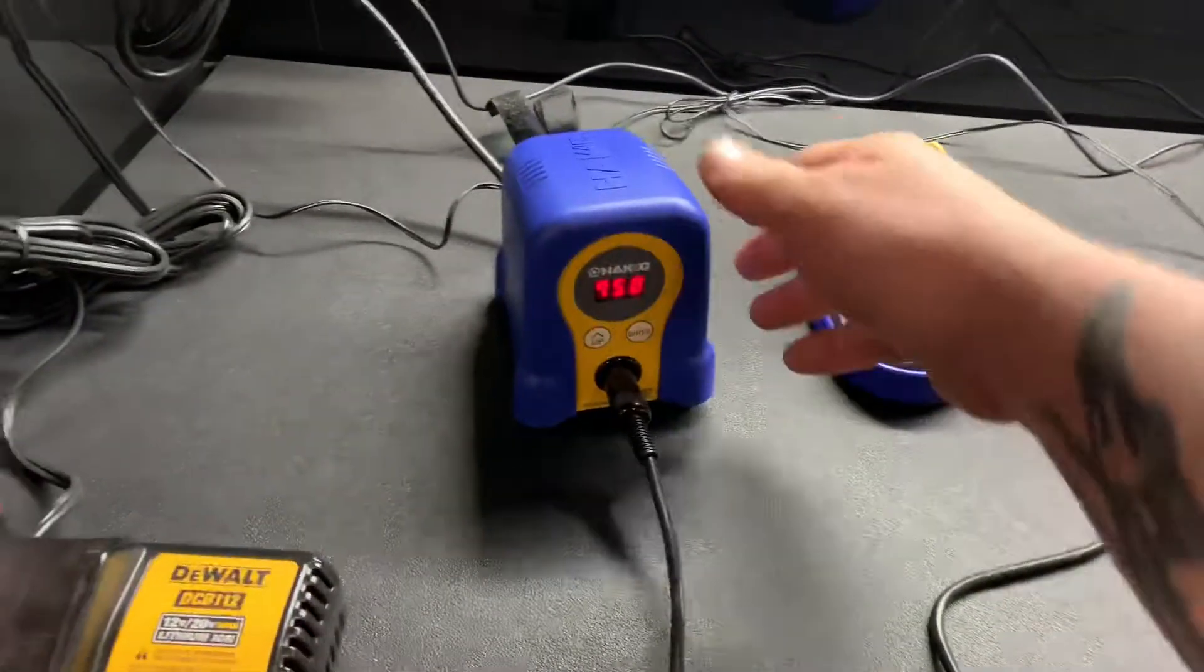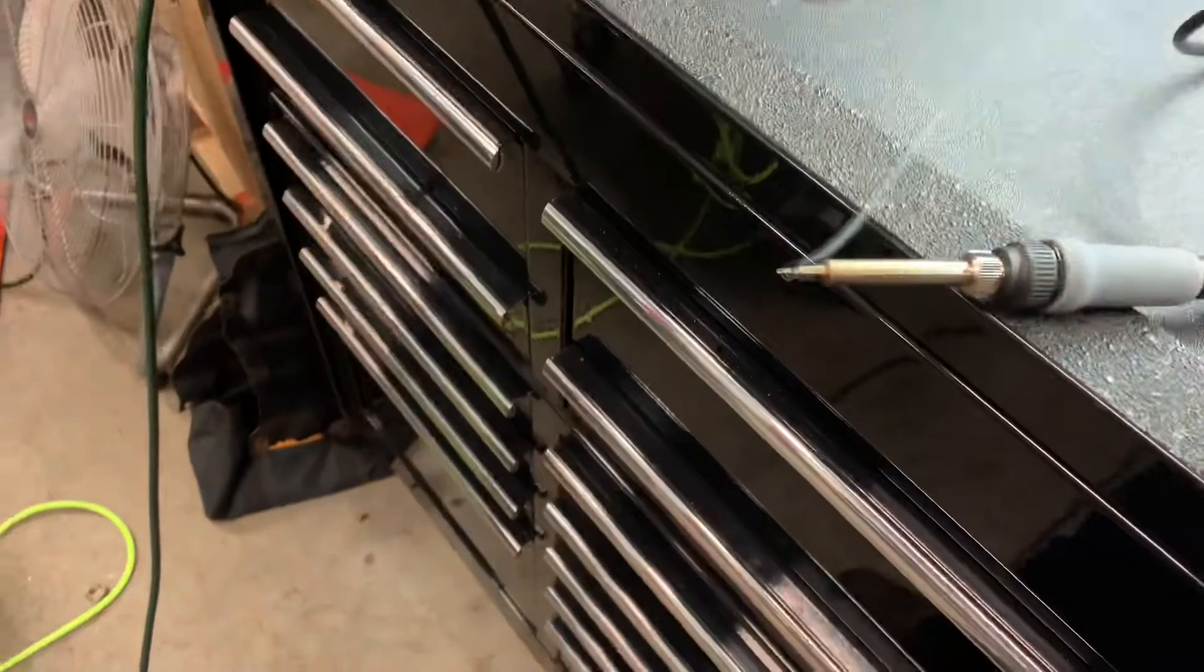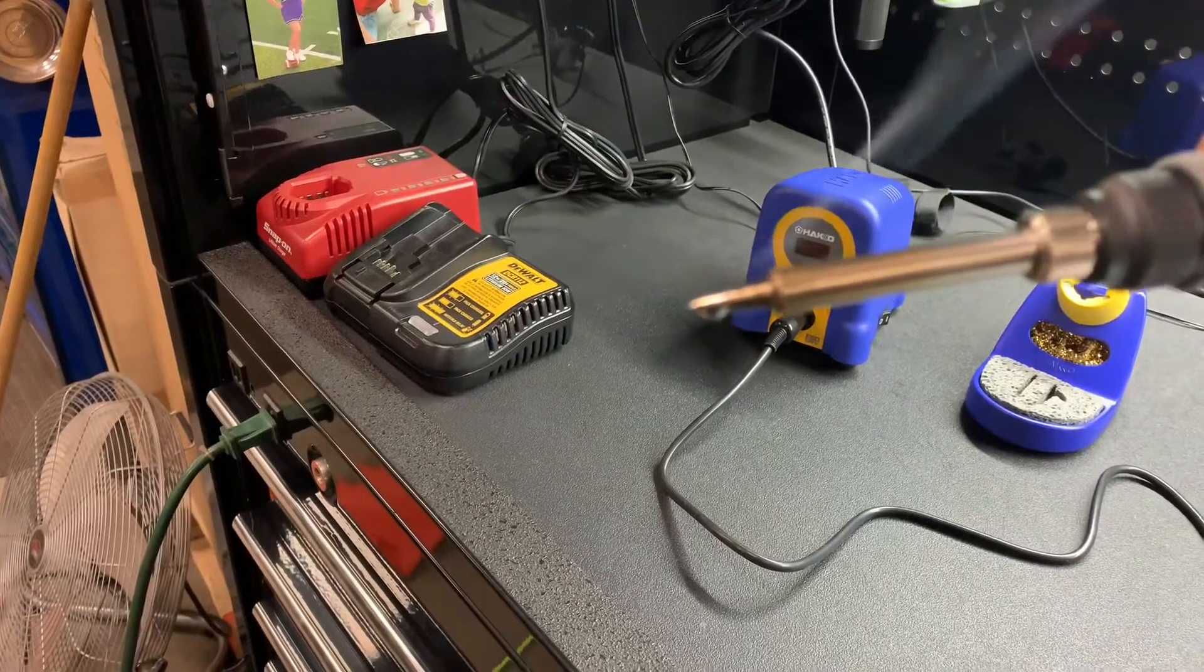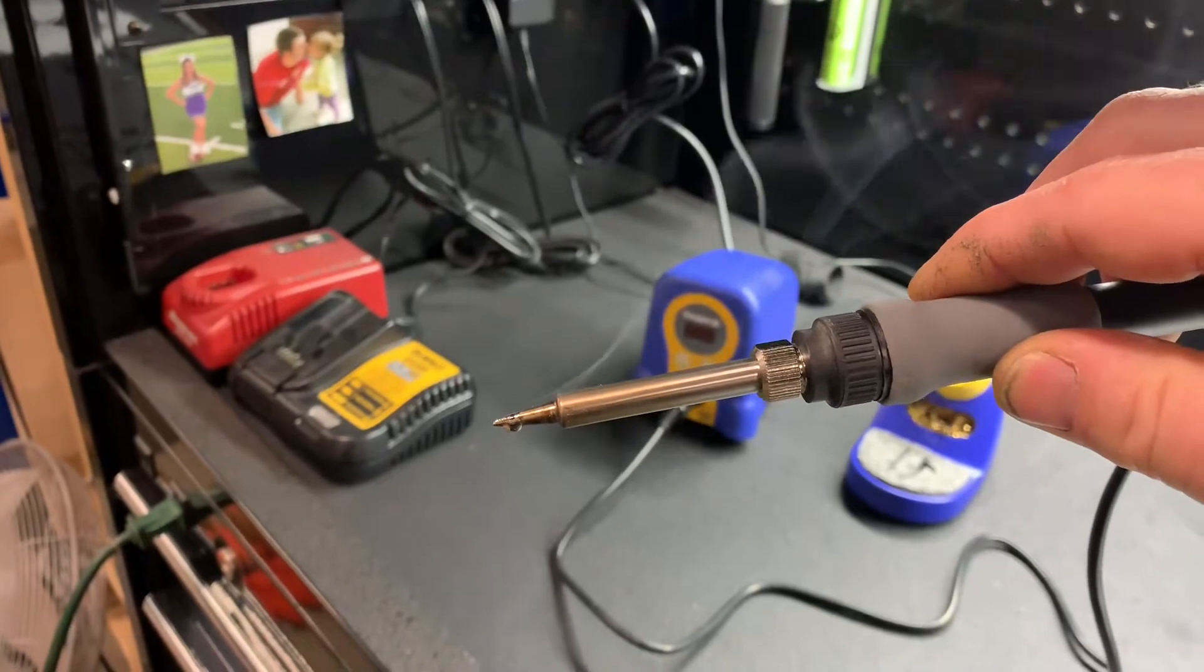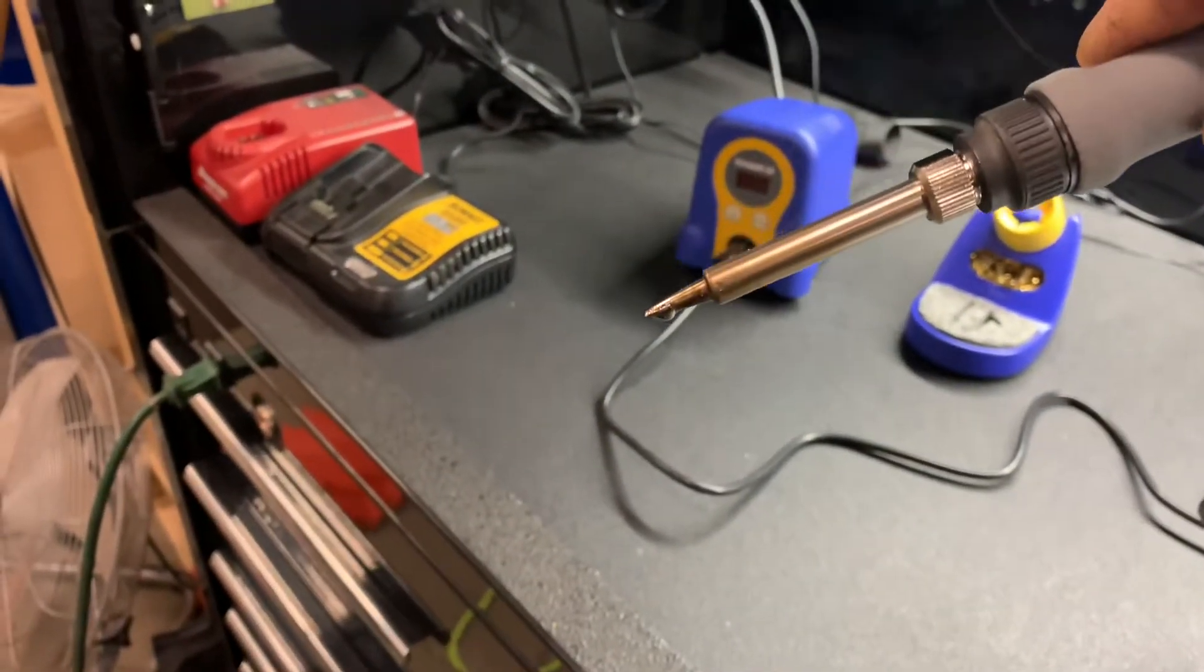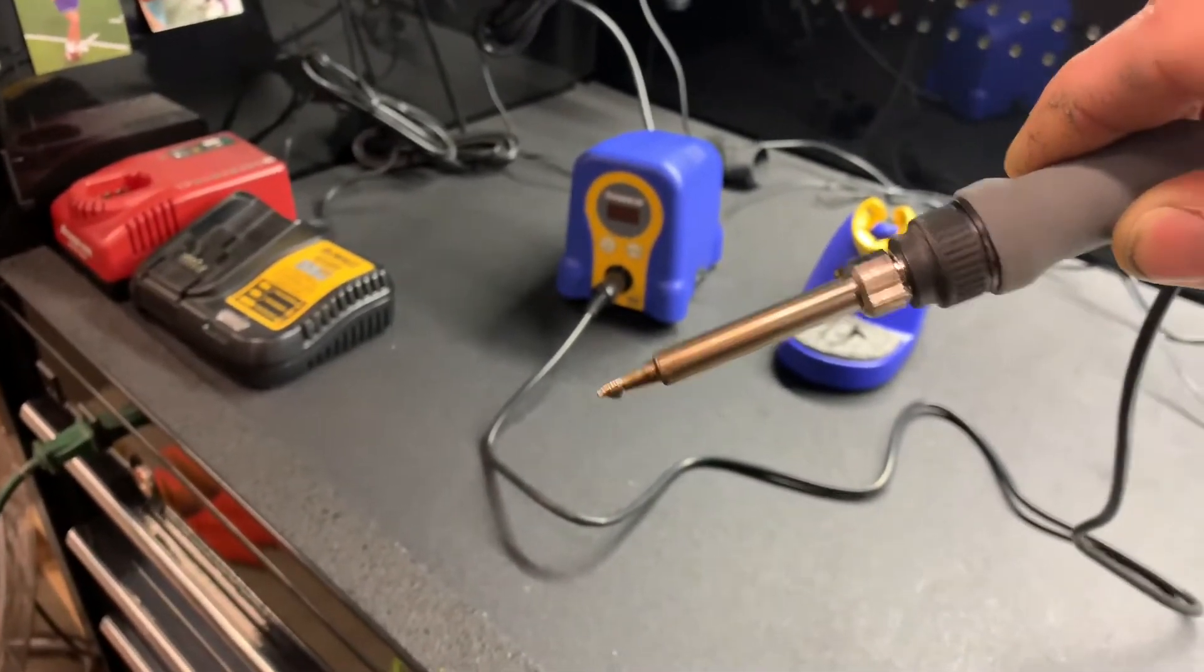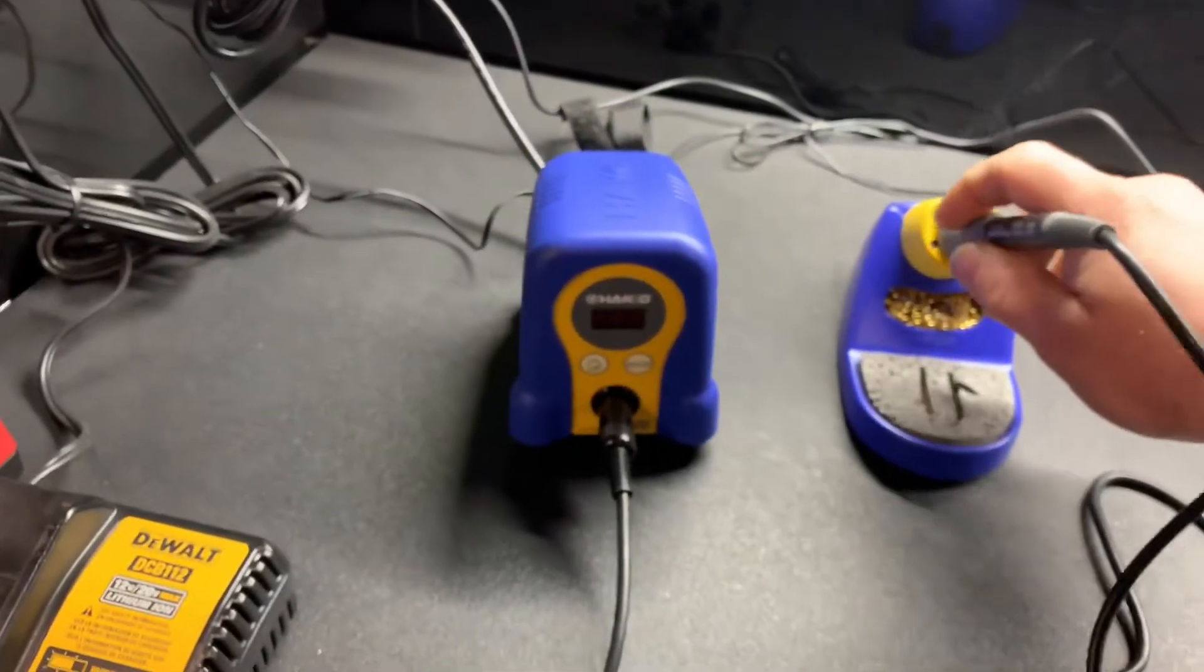And then I will come over here and I will just shut the soldering station off. I will just let this cool and just leave this little blob of solder on here. It just helps protect your tip. When you turn the soldering station back on it will heat up and you can just flip this off and just kind of go on with soldering. And then just put it back in there.